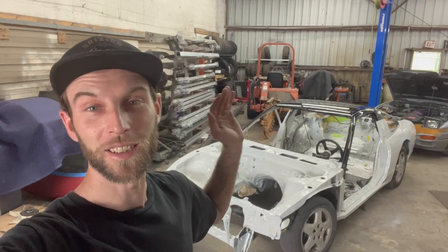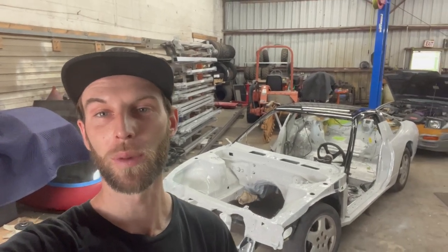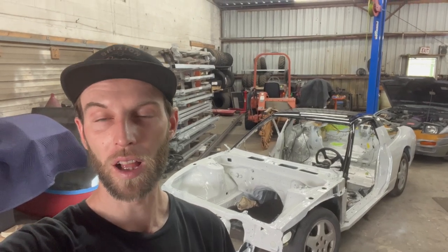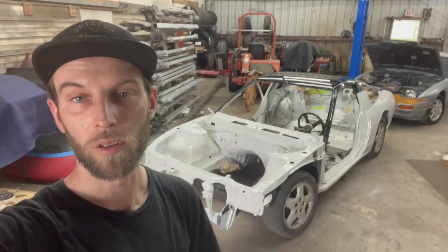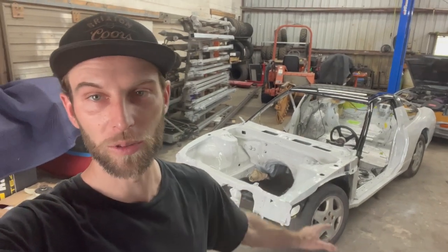All right guys, as you can see, the car is finally painted. The next part of the process is assembling the engine bay. I'm gonna put all the wiring harnesses, all the brackets, brake lines, and all that stuff in the engine bay first. Then I'll put it on the lift to get the engine up and in the car, and I'll make a full video of that. That should be on next week's video. We'll have the whole engine bay assembly.